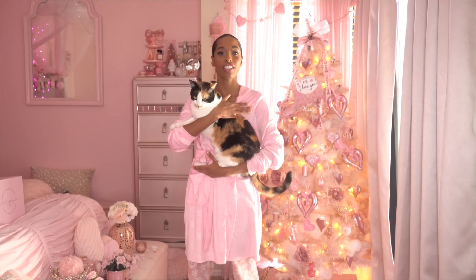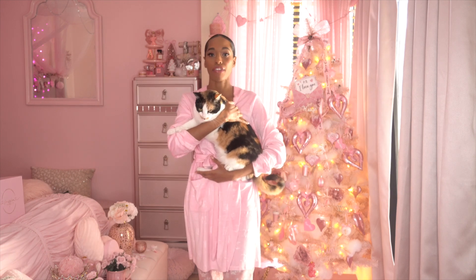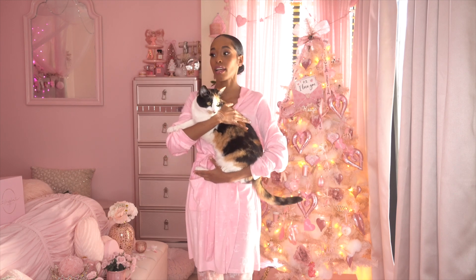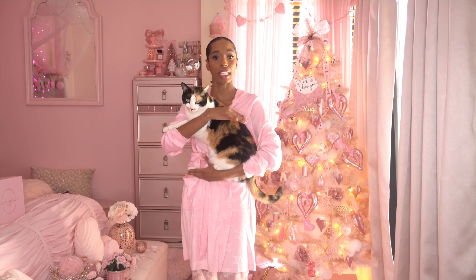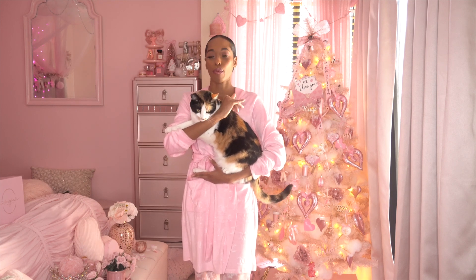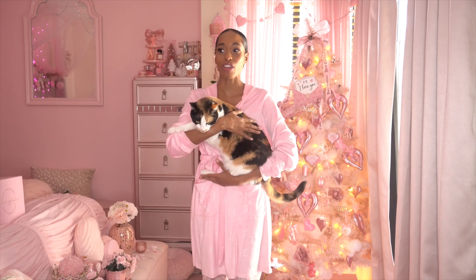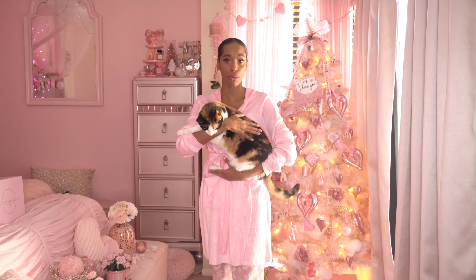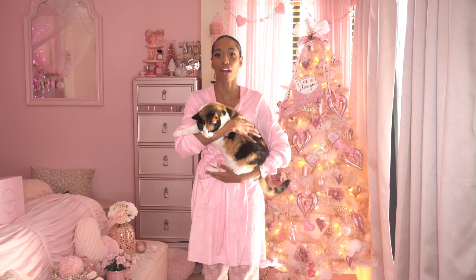We are going to start pulling some outfits. I decided to start with the casual outfits first and then go into the more nighttime looks. The color palette I was working with today is mainly pinks — hot pinks, light pinks, mauvey pinks — and then also white and lavender. The one color we are just not vibing with for Valentine's Day at all is red. If you're into red, try substituting pink for red and I think that'll work out really well.